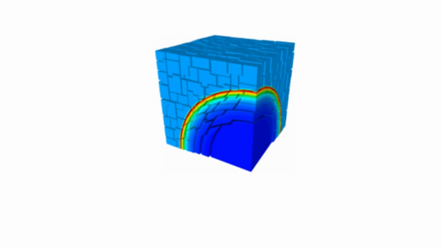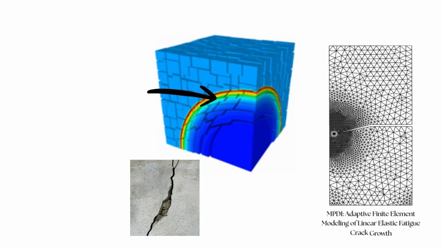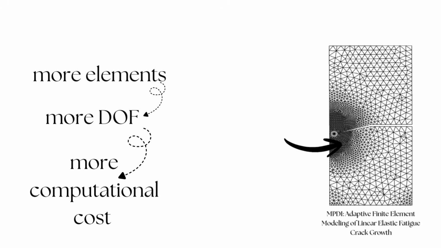Let's talk about the other method, mesh-free methods. But let's first badmouth the finite element a little. One of the limitations of the finite element method appears when we deal with very high gradients, for example near crack tips or in problems with large deformation. In these cases, the solution may require an extremely fine mesh to capture the physics accurately. That means more elements, more degrees of freedom, and heavier computational costs. And when the crack propagates, the mesh may need to be regenerated repeatedly. This is one of the motivations behind mesh-free methods.